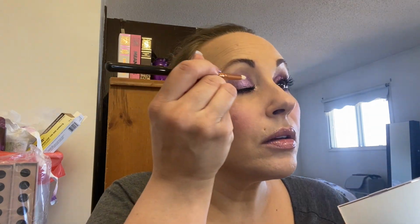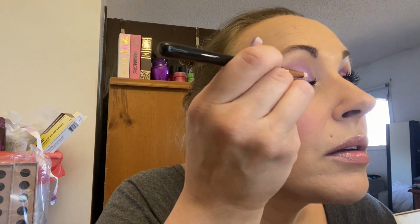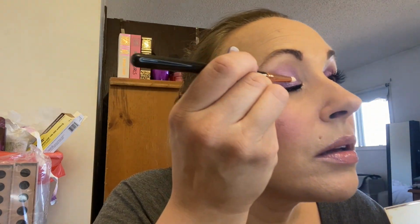I'm using my L'Oreal Voluminous Carbon Black Mascara here. And for an inner corner highlight, I decided to try That's Taupe by Colorpop. But I think I still ended up going in with my Mary Lou by theBalm highlighter. This adds a little bit of glow, not to the inner eye, but on the ball of the eye, right in the middle. When the camera flashes, it makes everything pop a little bit, and it makes your eyelid appear a little bit bigger if you put it right in the center.